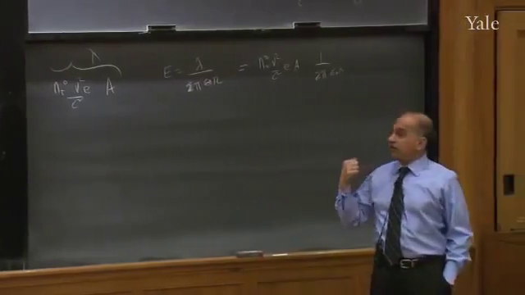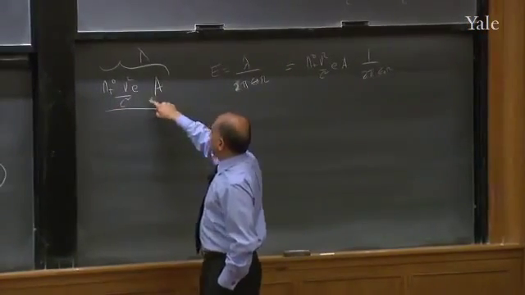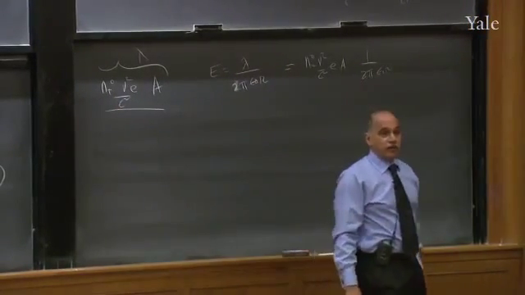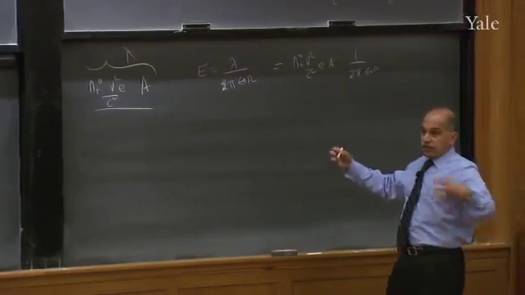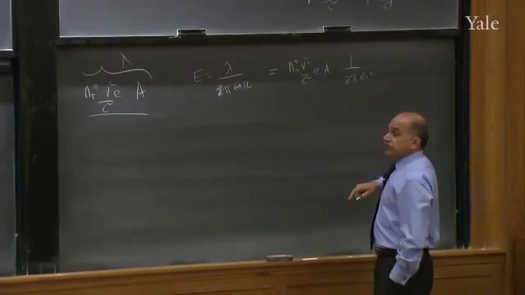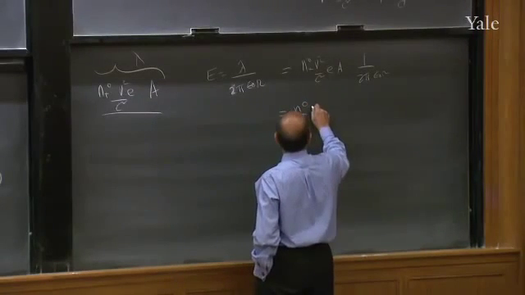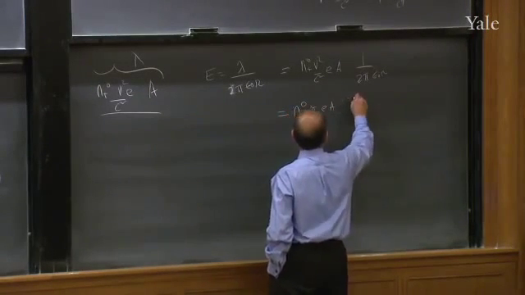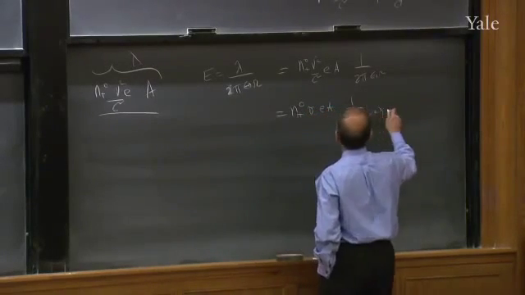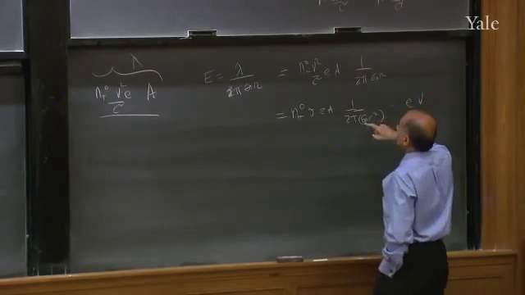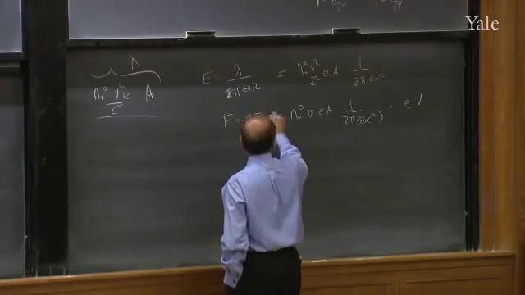In other words, in the particle rest frame, there will be an electric field because there's a net negative charge of that strength on the wire. Once you've got a charge per unit length, lambda over 2 pi epsilon 0 r is the field attracting it towards the center. So that's the force. So I'm going to write it as follows: n plus 0 v e a times 1 over 2 pi epsilon 0 c squared, times another e and another v. This is the force, which is E times e.